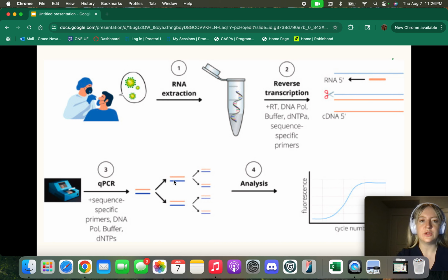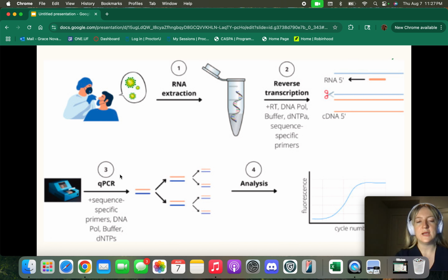So here I just included this pathway of how this works. First we have our healthcare provider taking a swab sample from the nose, which will then begin our RNA extraction. The RNA sample is then placed in a viable medium where it is sent off to the lab where we can begin the reverse transcription process. As you can see here, as we talked about earlier, it converts into that cDNA. This is important so we can buffer out any impurities before we input it into the qPCR amplification system.